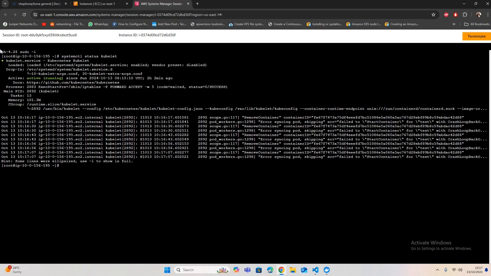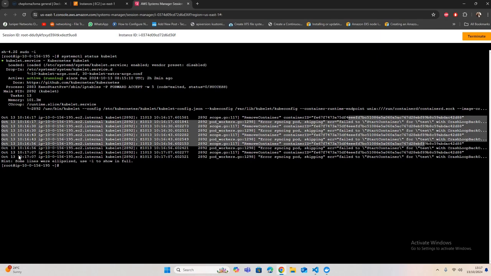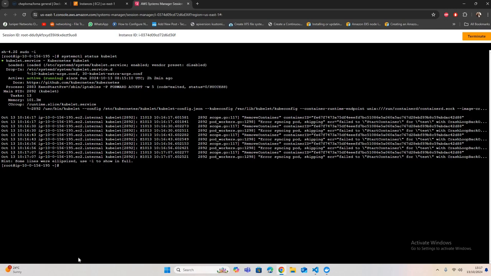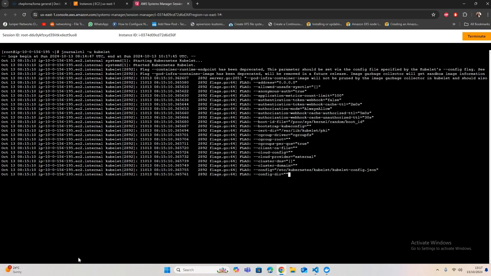Yeah, my kubelet is running, and you can see a number of errors here that can tell you something is happening within the cluster. There are some issues within the cluster. Actually, it's reporting that it's in CrashLoopBackOff already. So you can see those ones. You can get some of these errors when you just get the status of kubelet. You can also get all kubelet logs by using journalctl. So let me clear this and let's run journalctl -u, and then we pass kubelet there.